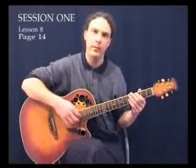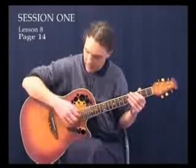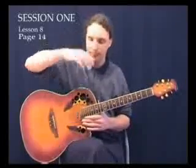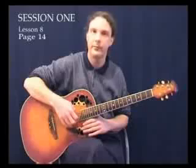Just one last note for the fingerpicking. Just be aware that a lot of people, when they start fingerpicking, start to pluck like this. They pluck and they pull the hand right off. It's important that the movement comes from the fingers only. So if you watch my hand, you'll see how this part of the hand stays very, very steady and doesn't move. It just plucks like this.